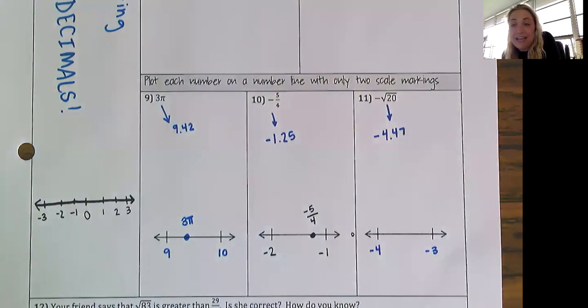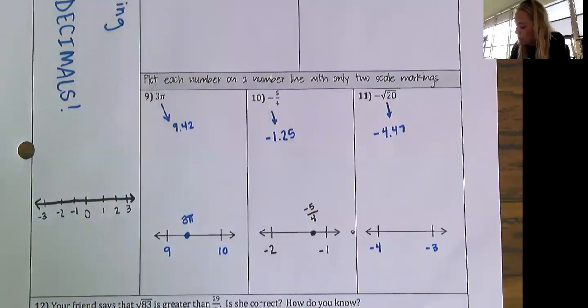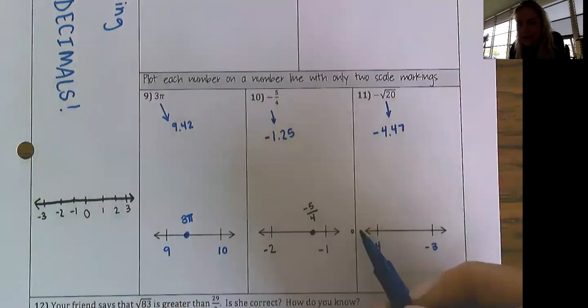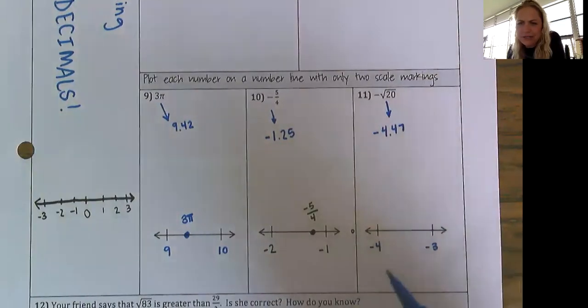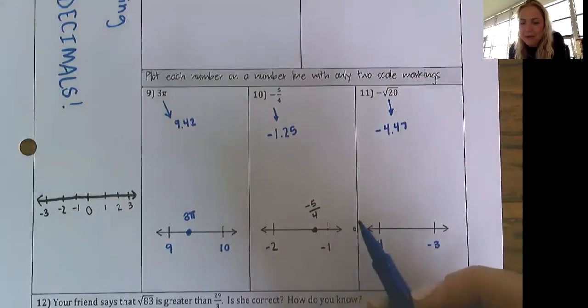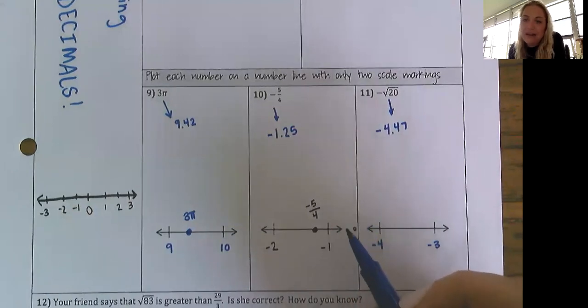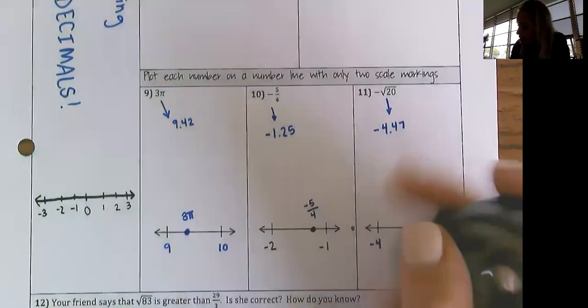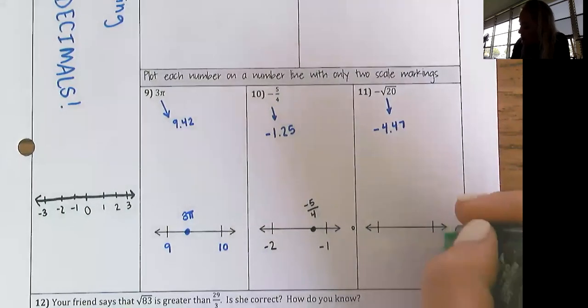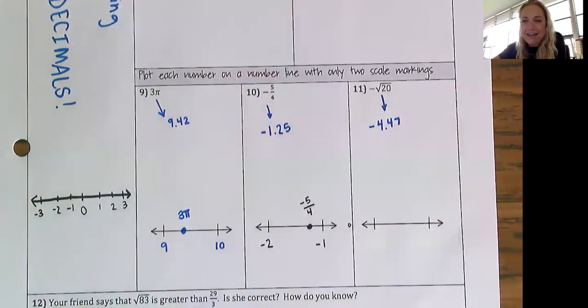I already made a mistake. Ugh, I get to put this thing in action. Do you see what I did wrong here? I said that -4.47 would fall between -3 and -4. That's not true. -4.47 would go further to the left. If it was on this number line, it would go past -4. So the -3 is totally unnecessary here. My number would be like here, and I need to put a -5 on this number line. So you'll watch my lovely erasing skills. There we go. It's like it never happened.